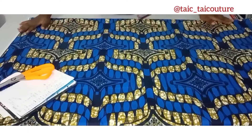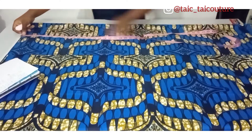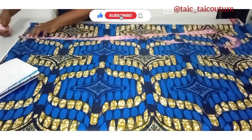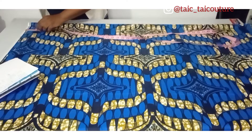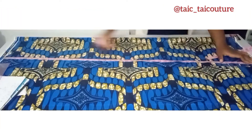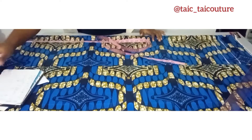Let's get started. I'll fold the fabric into two to accommodate the largest measurement we're working with today, which is the hip measurement. Now it's time to put in the full length measurement of the gown, which is 40 plus 2 inches allowance at the end. The first thing I'll do is come down by 1 inch from the tip of the fabric, which is the selvedge area — that will be my start point. From there I'll measure out 40 plus 2 for the hem allowance, that's 42.